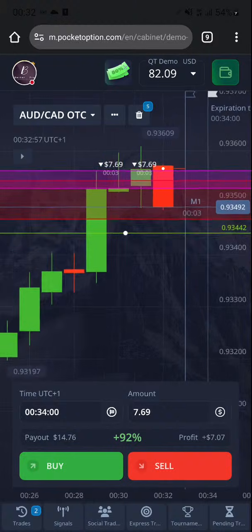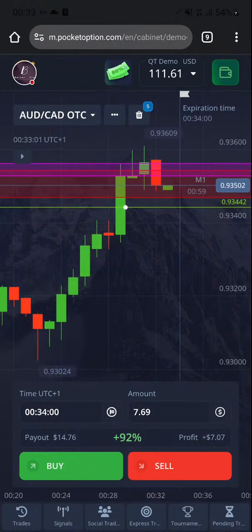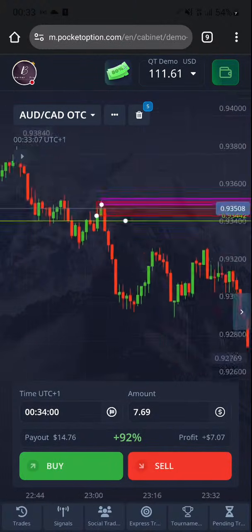Okay, cool. The sellers finally took over the market. Now we have a gap down. Now we cannot go with the sellers again, so we wait. You understand, and look for other opportunities in markets.